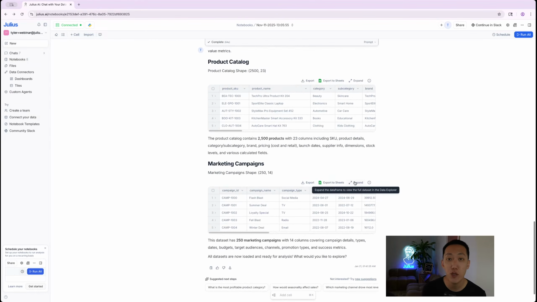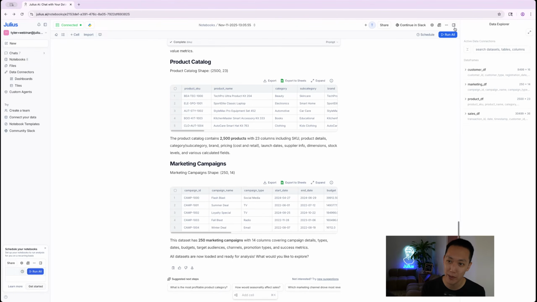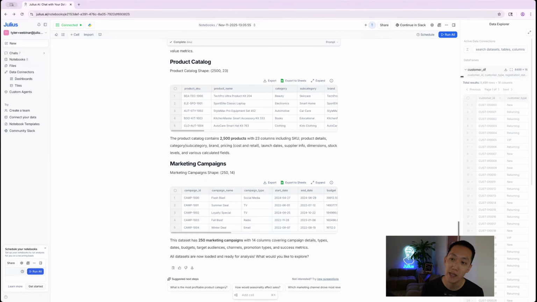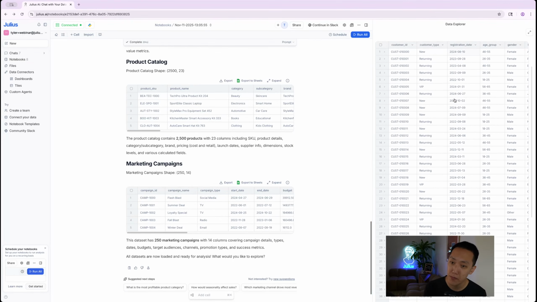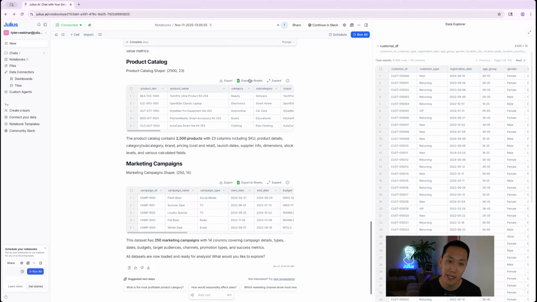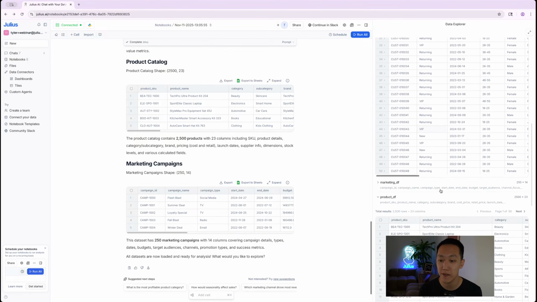The other key thing that I like to do with notebooks is just keep the Data Explorer open. Data Explorer, if you're unfamiliar, is just an easy way to see all of the underlying data that is powering the analysis, the visualizations, basically what is Julius actually working with. To do this, you can either click on the right-hand button. In the upper right-hand corner, you'll see this one little window-looking icon, and this will pop out the Data Explorer. And then here you can see all 4 of those different files that I just uploaded now inside of Julius. The other way that you could do this is by clicking on the expand button above any table that Julius shows you. It'll open up the respective data frame there.